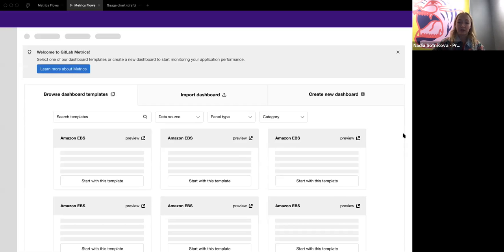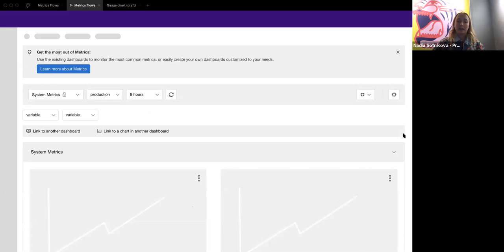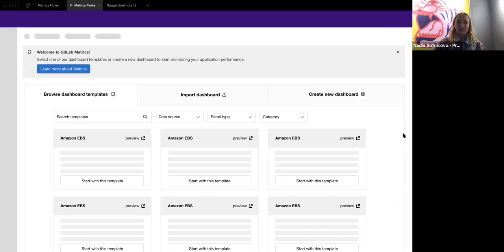So the short-term vision is to make the default or out-of-the-box dashboards read-only, and to make it very clear to the user that they are read-only, to propose some next steps, like what can they do next, how can they explore metrics further. And then we also explored the long-term idea of having a template library, a dashboard template library.